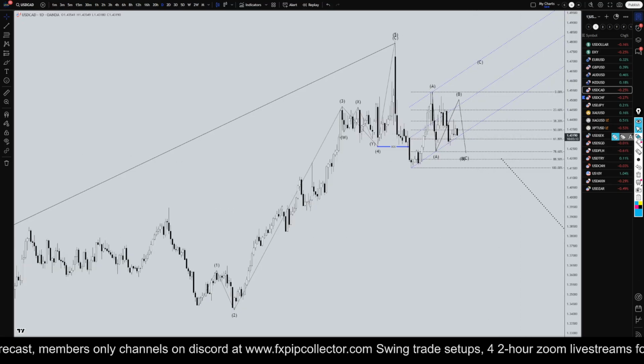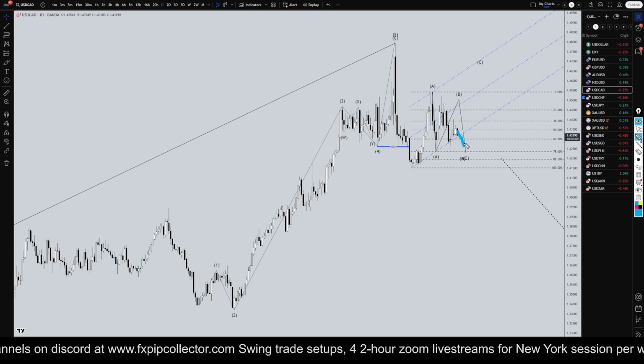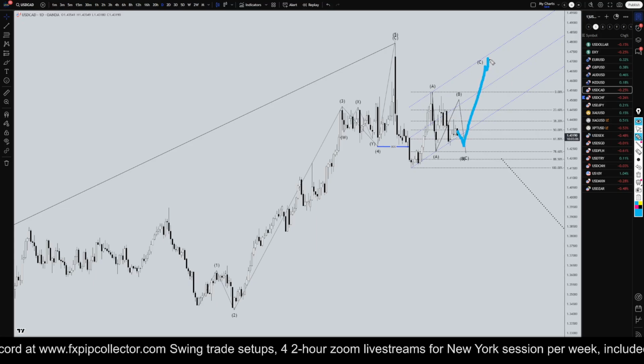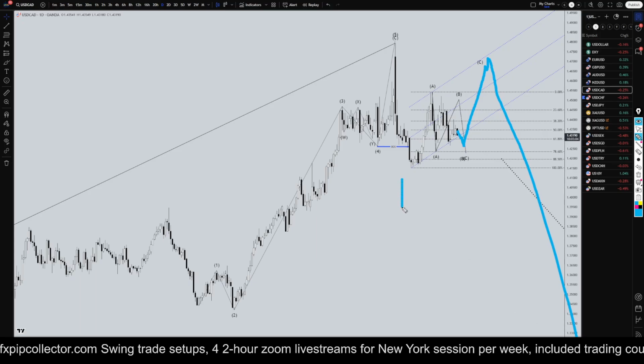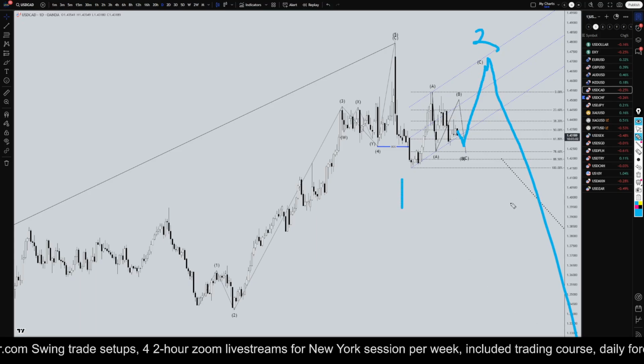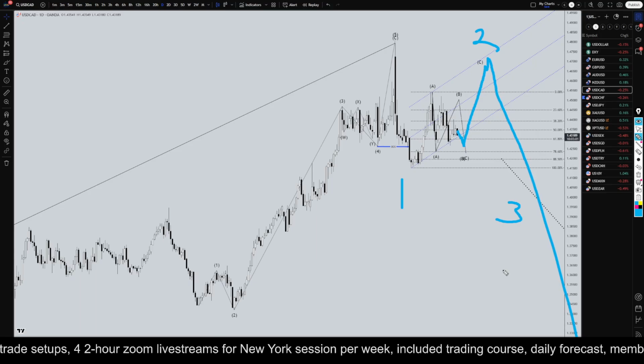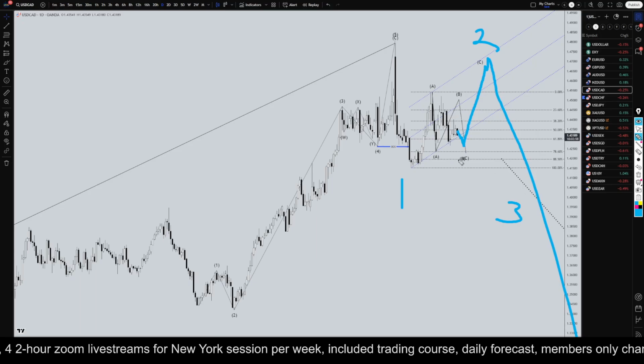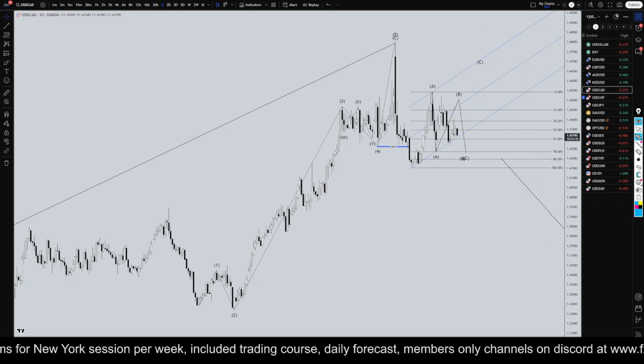We have a pretty significant base channel going on here. I still think at some point it needs to go up to finish off a wave C before it actually continues the downtrend. I still think this is a 1-2 and eventually make a big wave 3. But this wave 3 potentially is still several weeks out. So I still think at some point we are going to get a bigger push up to finish off the wave C of wave 2.